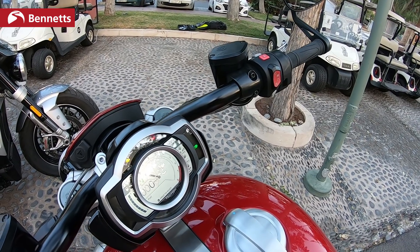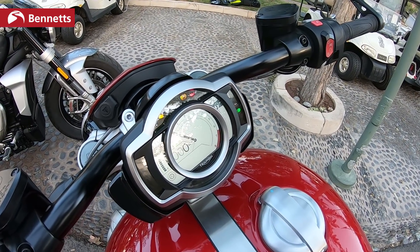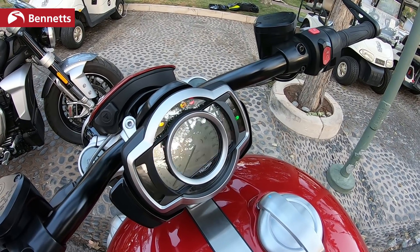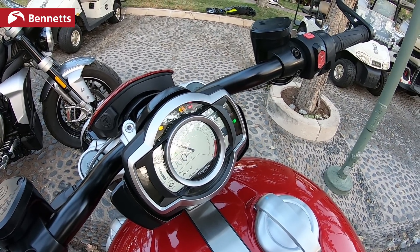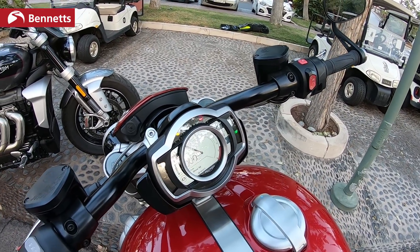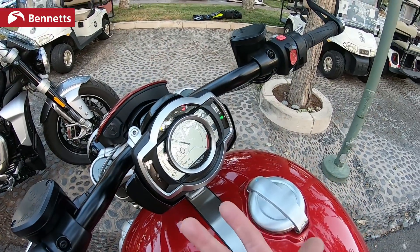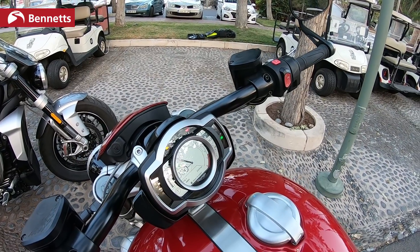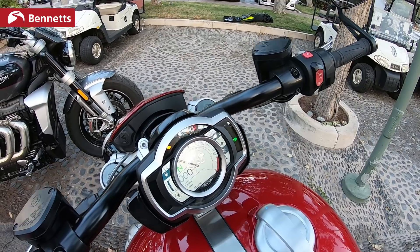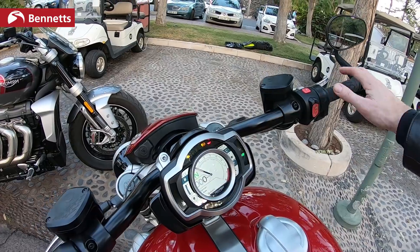You can start moving around the different displays — auto contrast, different themes. You can click through a quartz theme or a chronos theme. You can choose whether you want to have sections hidden, and a quick tap on the joystick springs them back into life, then they automatically go away again. Or you can have them on show at all times. The screen is also moveable — if you think you've got a bit of sun glare, just move it up a bit to suit your riding style.